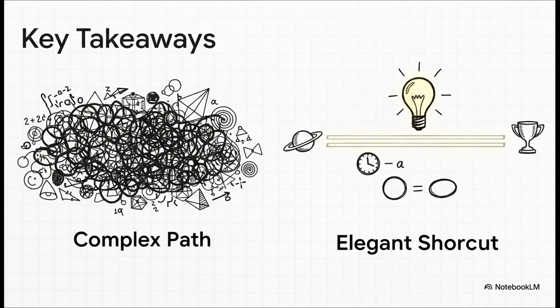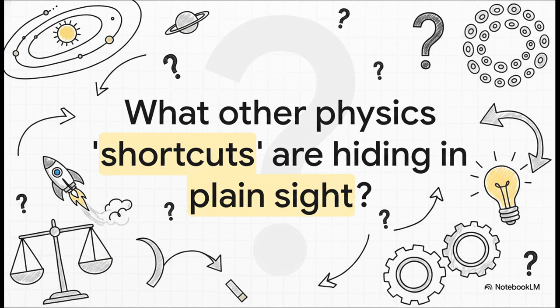And the most common pitfall is getting totally lost in the weeds, trying to calculate the varying speeds and the complex geometry. People forget to step back and ask, what's the fundamental law that governs this whole system? So the next time you face a problem that looks like a total monster, just pause. Remember this ellipse. Before diving into the nitty-gritty, ask yourself, what's the real fundamental law at play here? You might just find a beautifully simple solution hiding there in plain sight. Thanks for joining me on this explainer.